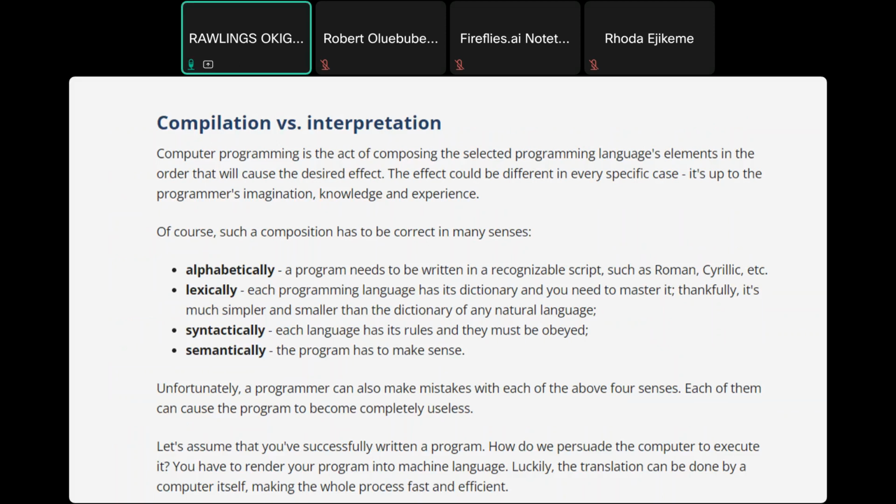For example, when you install Facebook or WhatsApp on your phone, WhatsApp was programmed with a programming language. Guess what? The compiler that was used to compile WhatsApp does not exist on your phone. It just runs WhatsApp on its own, because the application has been compiled.